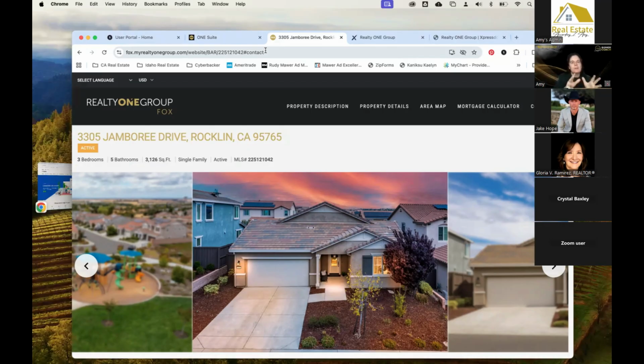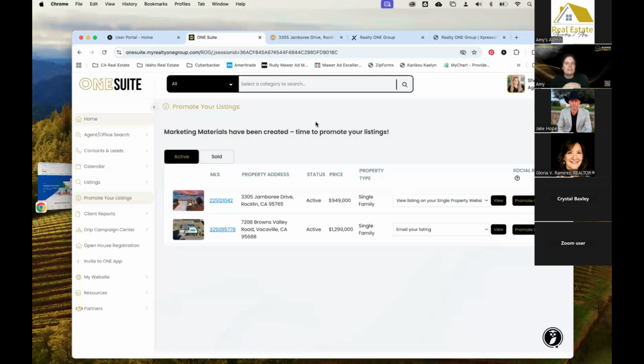You would want to put this link in the comments section, because the second you put a link in your actual post, the social media sites are going to bury that because they don't want you taking people away from their site. But you can throw it in the first comments, okay? And then this will capture those leads for you so that as people want more information, they click on it, it will take them to your website.